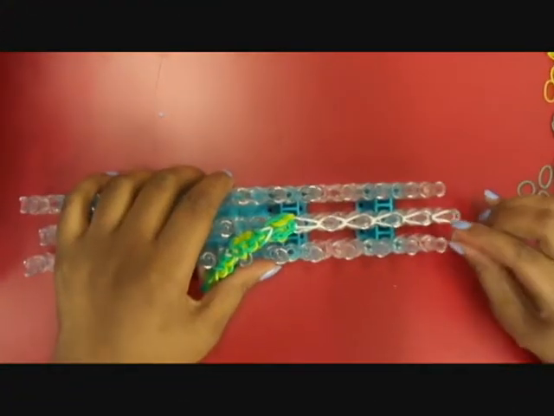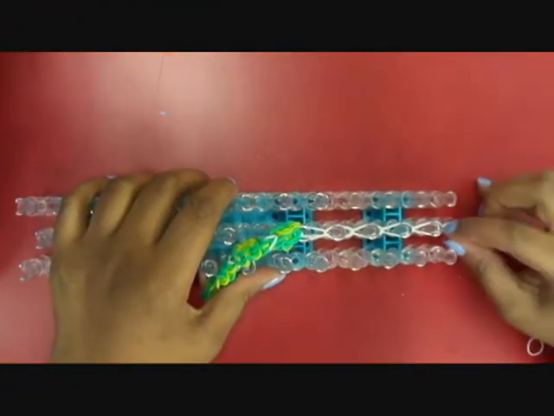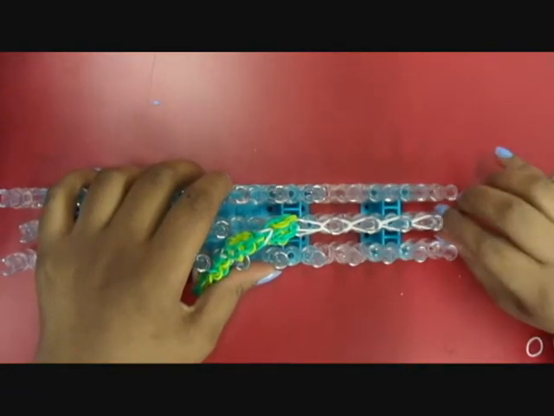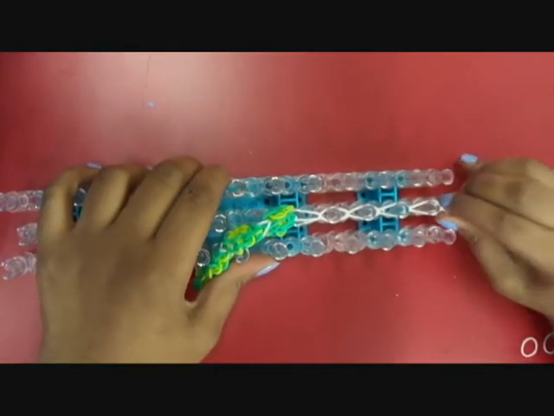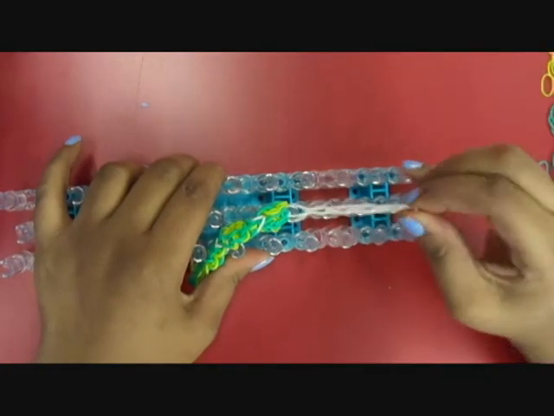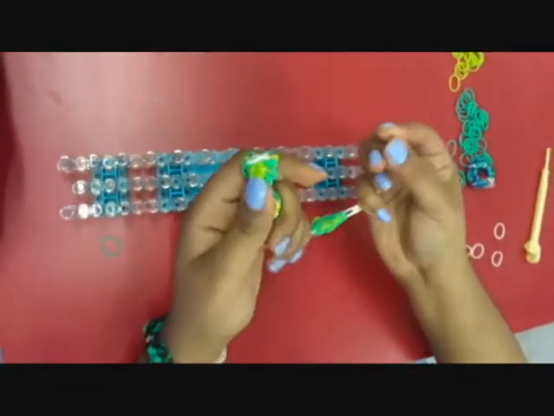So then you get your C-clip and just push it onto the bands so that they're both inside. Take your extension off, and then what you're gonna do is hook it.